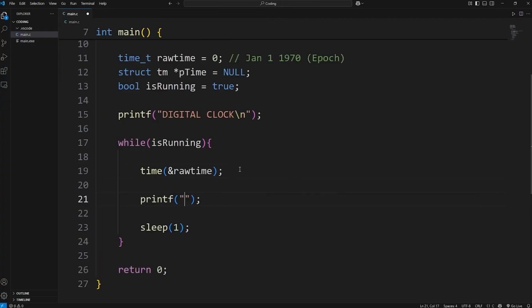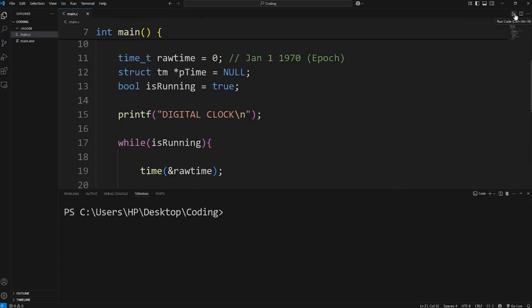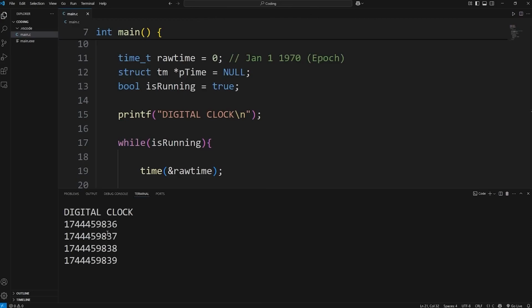Printf. Since our raw time is a different type of integer, we have a different format specifier. That is %ld, meaning long decimal. Then I'll add a new line. We will display our raw time variable, and it should be a very large number. Yeah, you'll get like 1.7 billion seconds or so.